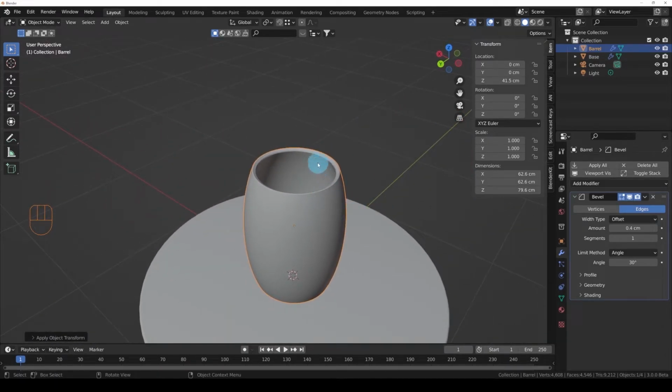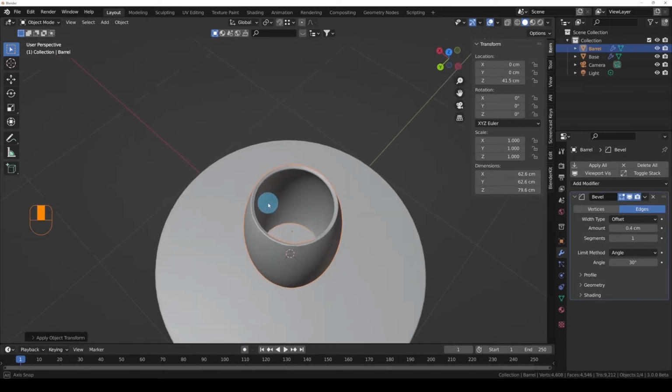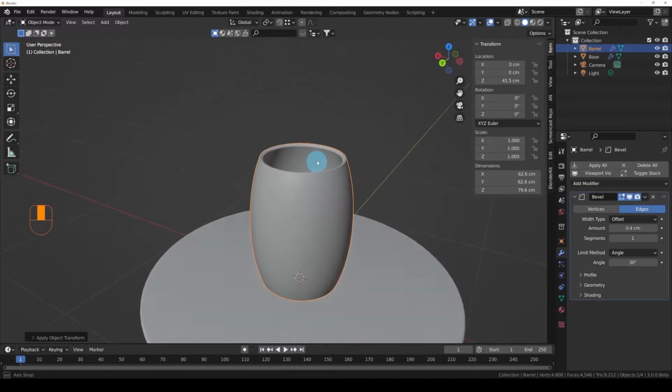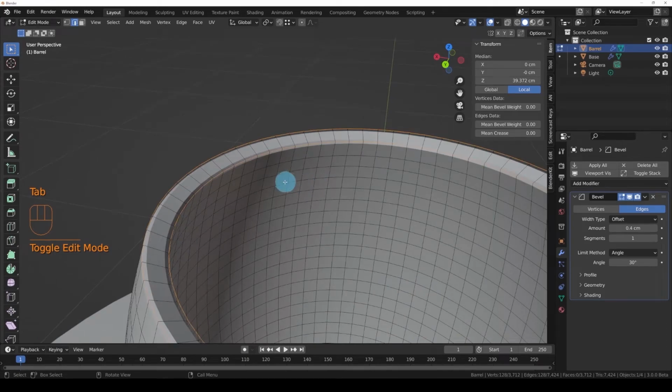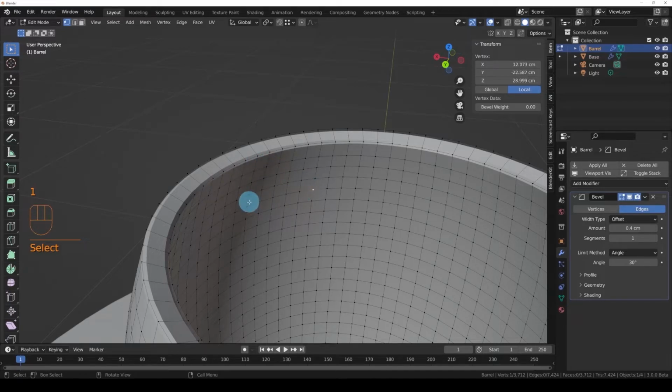So now I want to create the head of the barrel, or the cover, if you like. I will go to edit mode and select this edge loop here. Again, make sure you're in the edge selection mode. You can change these from the keyboard shortcuts. If you press 1, I go to the vertex selection mode. If I press 2, I go to the edge. If I press 3, I go to the face selection mode. And that's 1, 2, 3 on the main keyboard, not on the numpad. So be careful, they're different shortcuts.